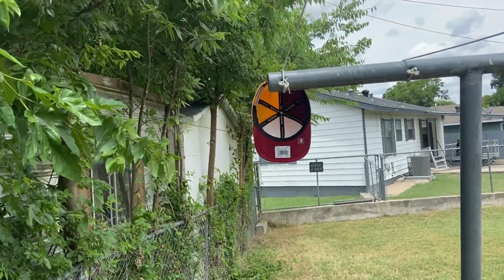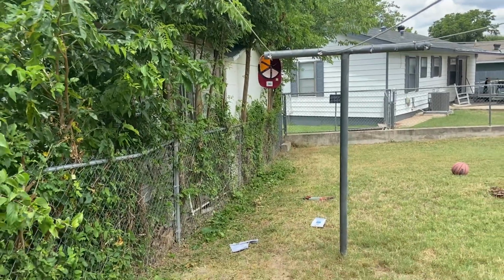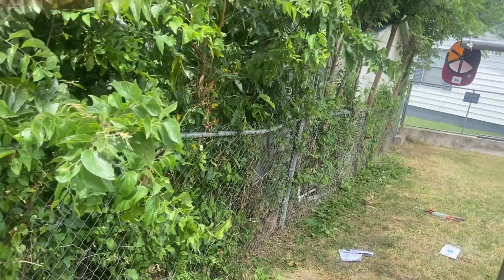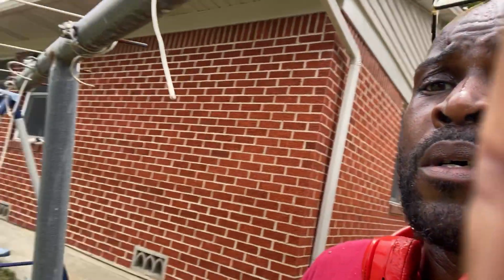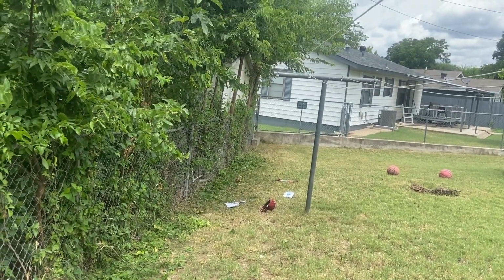Y'all see my hat right there. I'm gonna step back a little bit just to see if I can blow my hat off. We're gonna test the power. See how far away it works. All the way at the other pole. Y'all seen it, man. I'm at this other pole. My hat is on the ground. It blew all the way over there.